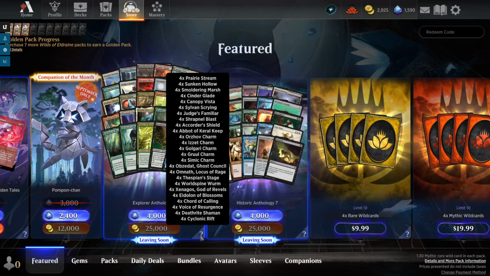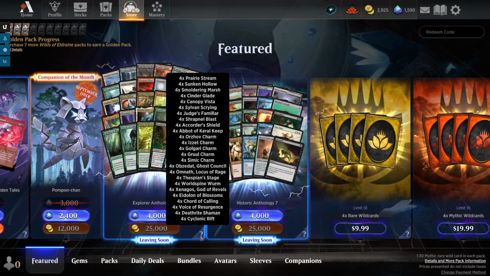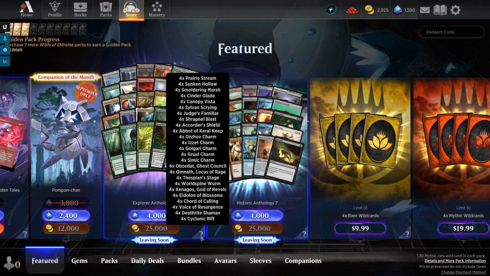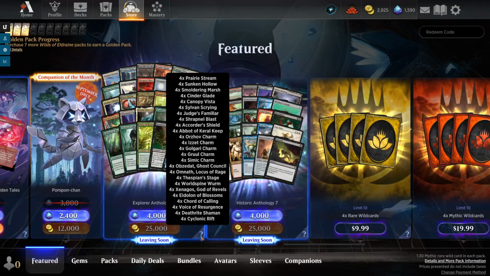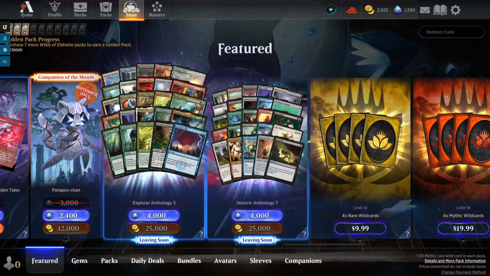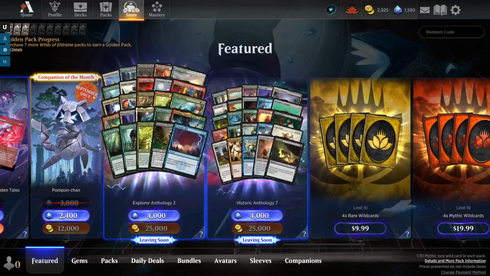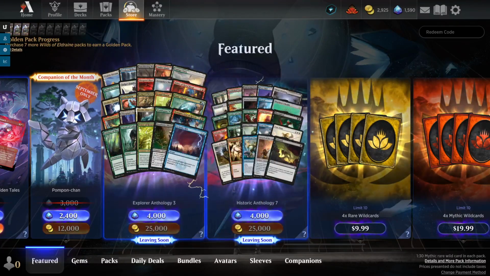Well, you get 4 copies of all of these cards. There are a lot of them. In fact, there are 25 different cards that you get 4 copies of. And 25 times 4, for all of you math geniuses out there, is 100 cards, and many of them are rares. We have the Cyclonic Rift, we have the Deathrite Shaman, we have Voice of Resurgence, which is a mythic, we have Chord of Calling, etc., etc.